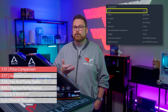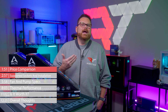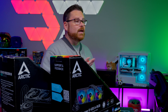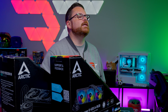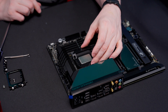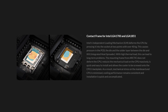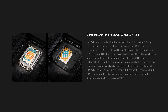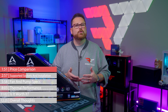On the Intel side, compatibility for the Liquid Freezer 3 is limited to LGA 1700 sockets. LGA 1700 covers 12th, 13th, and 14th gen Intel Core processors. The reason for this limitation is that Arctic Cooling opted to use a custom contact frame instead of providing traditional mounting hardware for Intel CPUs. This contact frame was designed to take some pressure from the normal CPU cooler tension mounting off the PCB and to improve the CPU's contact with the cold plate. Once the contact frame is in place, the Intel mounting hardware uses two screws to attach it to the frame.